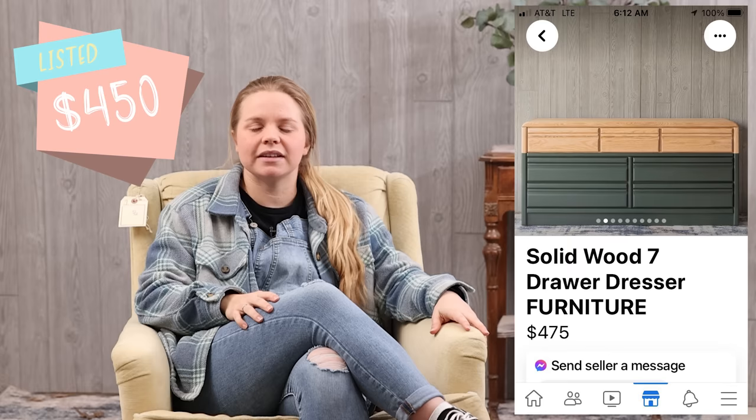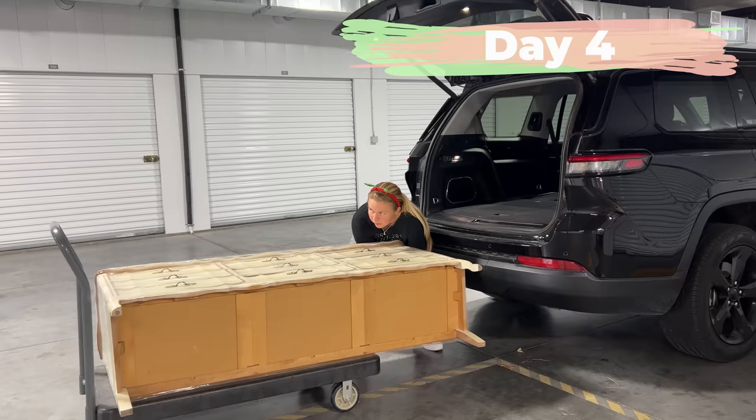I personally really liked this dresser and the dipped look, but there's been a lot of mixed feelings both here on YouTube and over on my Instagram. People have different tastes in furniture, but apparently my market isn't really going for it. I currently have it listed at $450 on Facebook Marketplace — I'll probably lower the price in a few weeks. I'd love to know your thoughts down below: how would you change the look of this dresser without doing too much more work? Should I paint it all again? Add some furniture legs? Let me know in the comments.